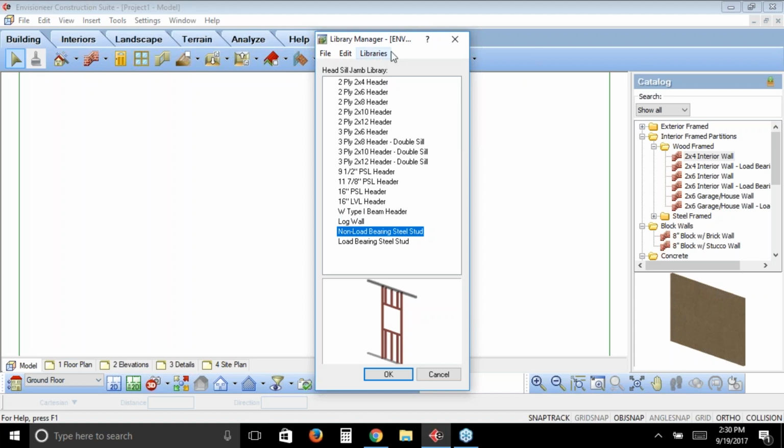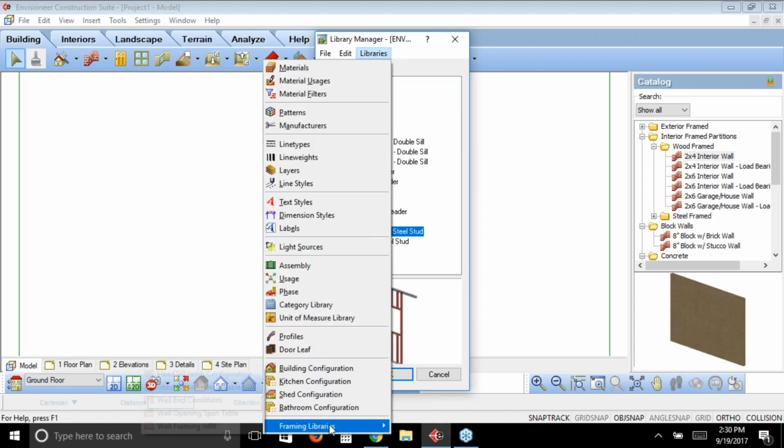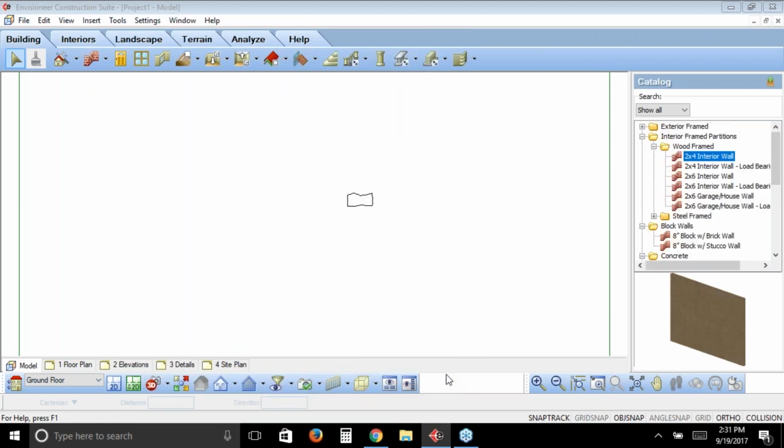All of the different framing configurations that you have will all be housed here as well. So you can come in here, efficiently update and change them, save it as part of your catalog so that it's always going to have that option there with your new updates made to it. I'm going to hit cancel here.